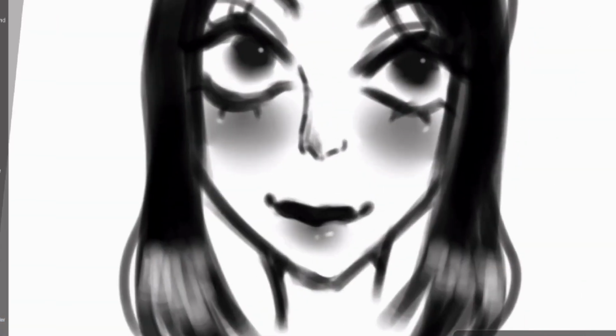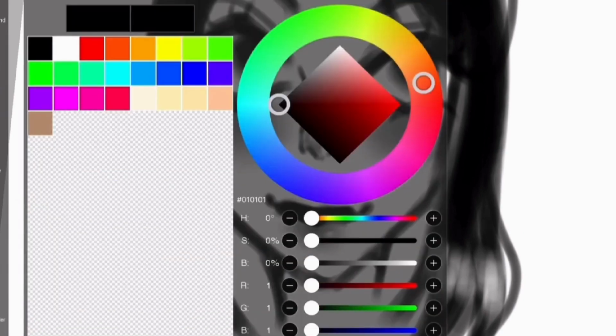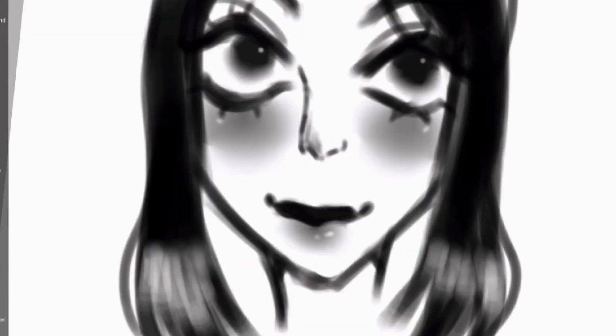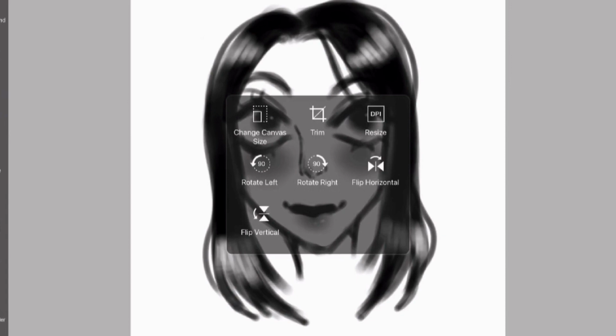There's an eyedropper, and when you hold it down on a specific color on the canvas, it automatically selects it for you. And then you can edit the canvas. You can resize it, rotate, or flip it.